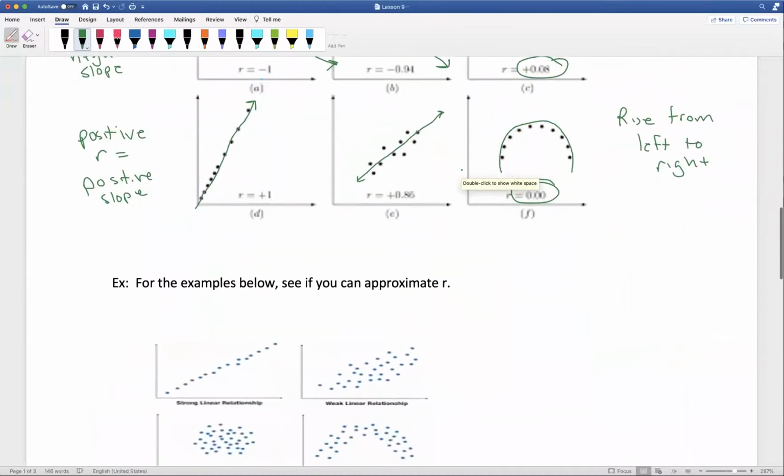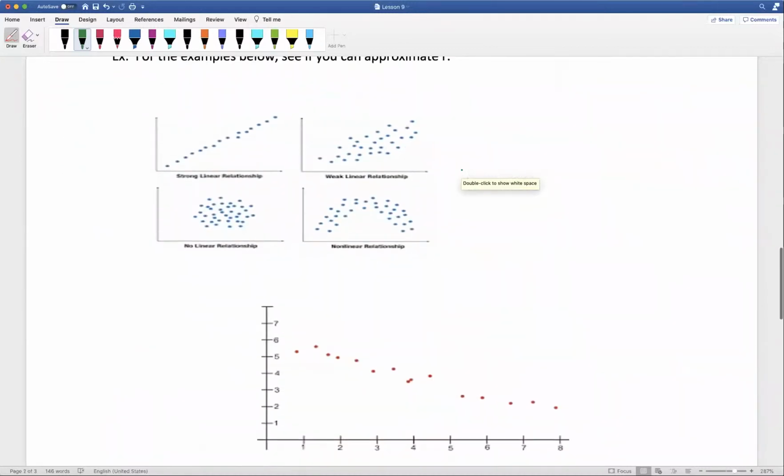Just to give you a few more examples, take a look at these and see if you can approximate a linear correlation or the correlation coefficient for these examples. So the first thing you do when you look at this guy is you say, okay, this guy is going up and to the right. So that means the correlation coefficient is going to be positive. Not only is the correlation coefficient going to be positive, most of these ordered pairs are on that line. A few of them are off of it. But it's pretty darn close. So I would say a good approximation of this would be positive 0.98.